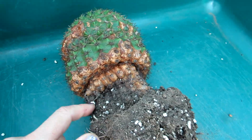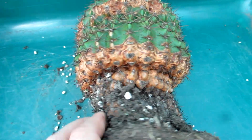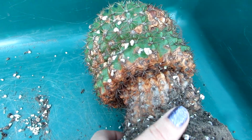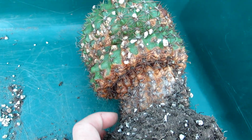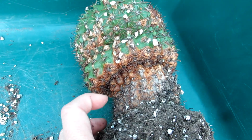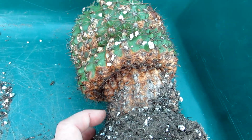I wouldn't worry if it's a little bit of shriveling, but as you can see, there are lots of shrivels all the way around the base. It's almost growing into a mushroom shape, and if it was still growing as normal and flowering, I wouldn't be too worried, because it is normal for them to wrinkle a bit and shrivel and harden at the base, but this is continuing to wrinkle.